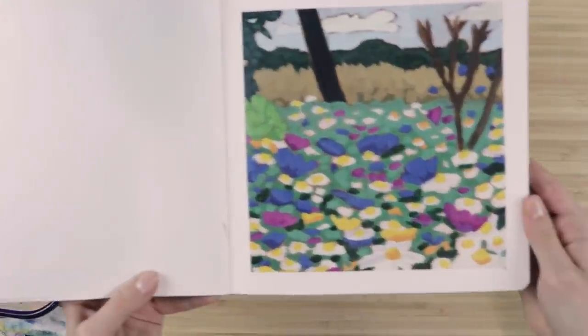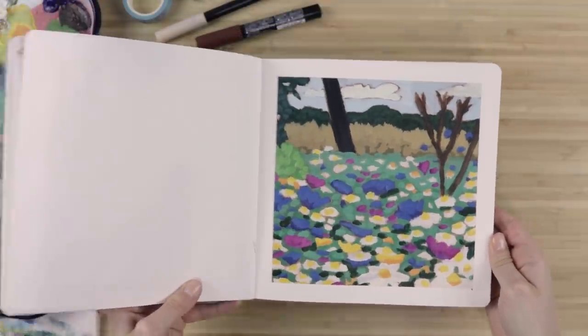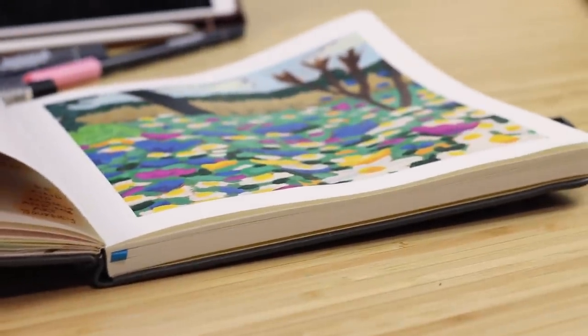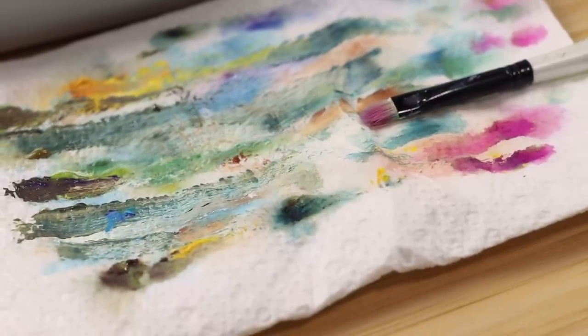Here's the finished piece, and I hope you enjoyed this video. I hope it inspired you and makes you want to create, whether it's art like this or any other creative endeavor. Those are all of our sketchbook ideas this time around. I know a lot of these ideas are not super new, but since we're in the new year, I wanted to present some that I'm really jiving with lately.